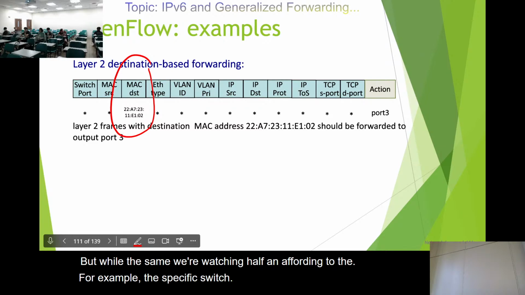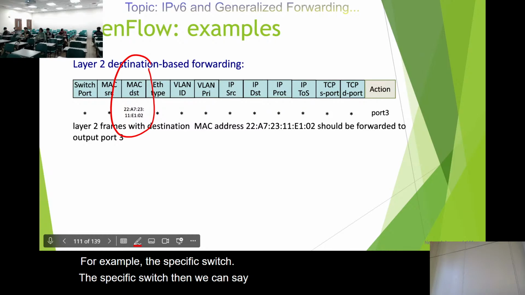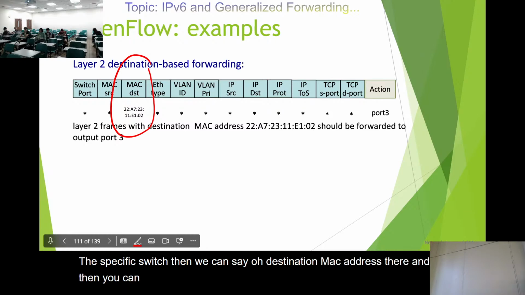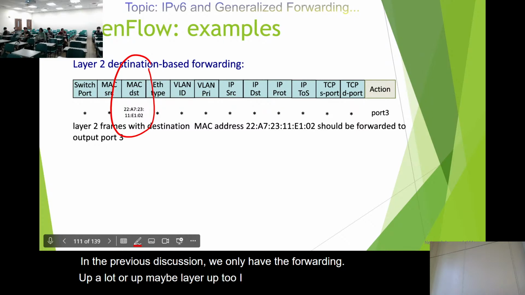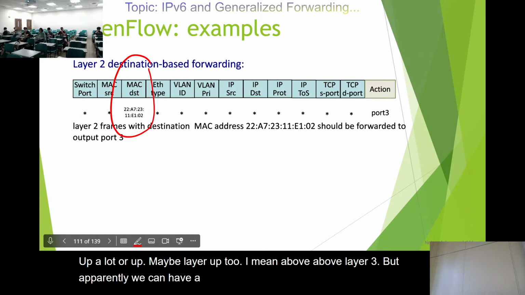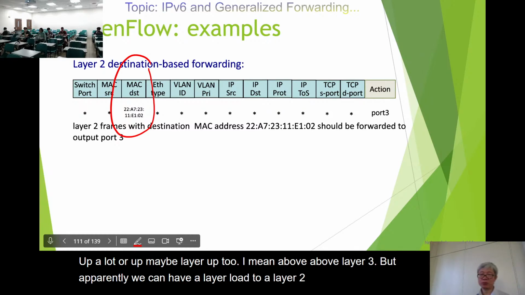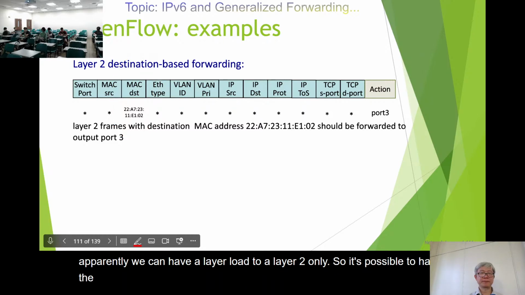And then you can have the forwarding to port 3. So in the previous discussion, we only had forwarding at layer 3 and above. But currently, we can go down to layer 2 only. So it's possible to have the forwarding for switches.